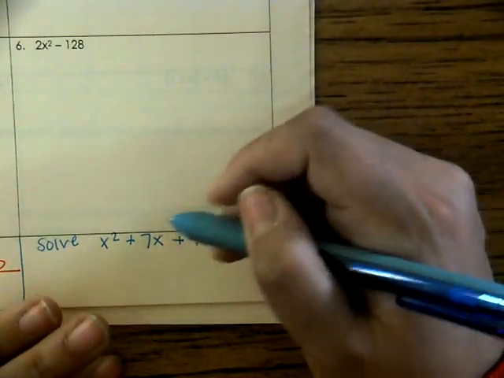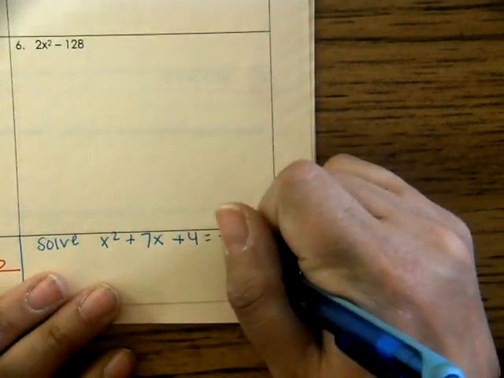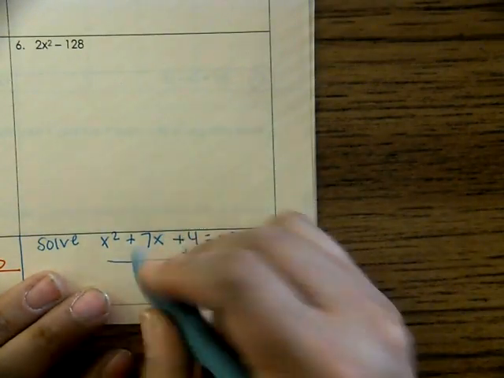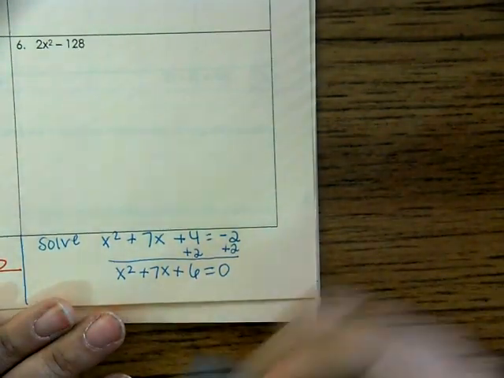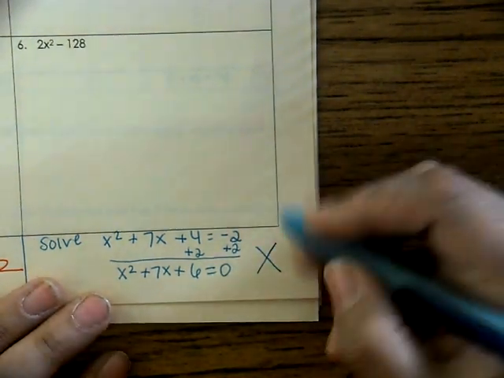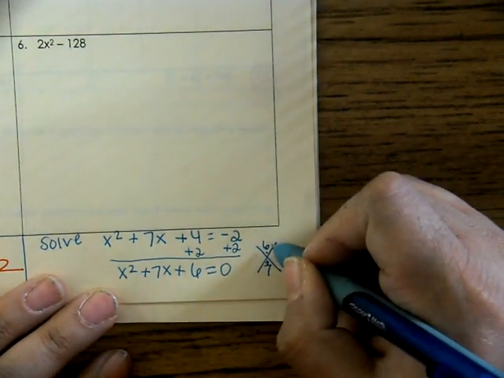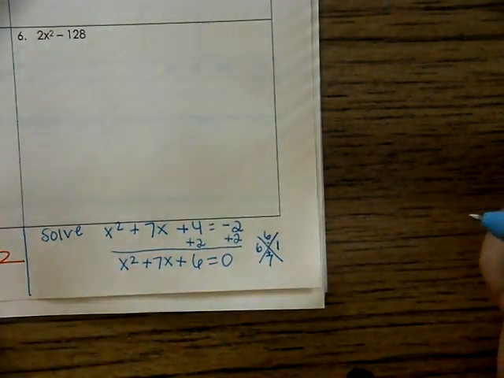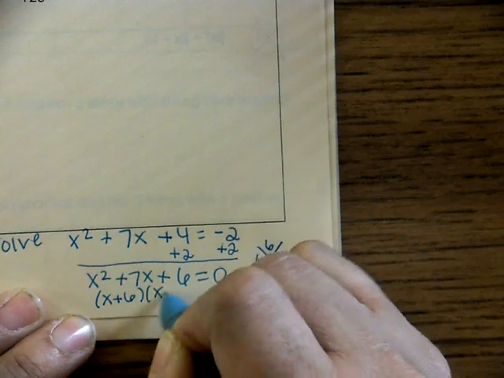So the first thing you always do when you're solving is try to move everything to one side. Wherever the x squared is positive, that's usually the side it's helpful to move stuff to. So I'm going to add 2 to both sides. And now I'm looking at x squared plus 7x plus 6 equals 0. And now is where, when something is equal to 0, you're going to get solutions for it. So we start with the x. You have 6 on the top, 7 on the bottom. Your two numbers that multiply to get to 6, but add to get to 7 are 6 and 1. Both positive 6 and positive 1. And then from there, you go to your two parentheses, x plus 6, x plus 1.